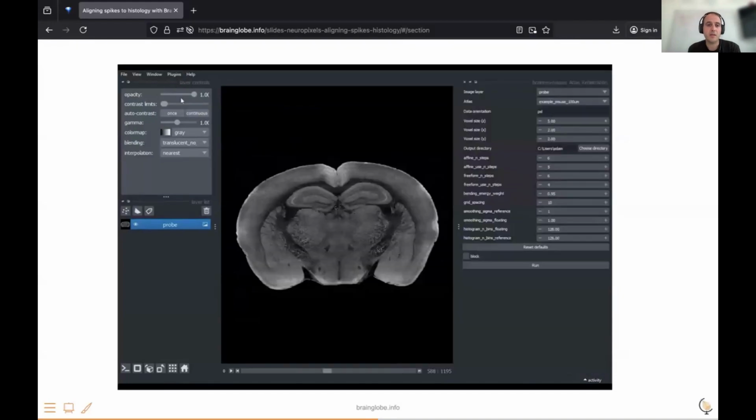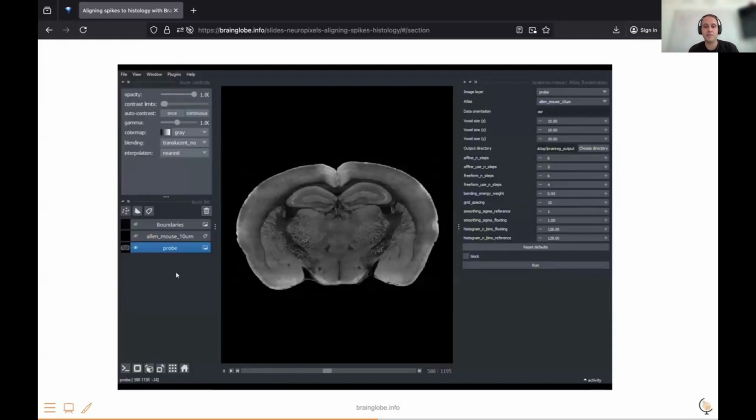And then you would open our BrainReg plugin. You would say what atlas you want to align to. And especially for mouse data, you shouldn't need to change the parameters that much. You would just input which way around your mouse brain is oriented, and the voxel size that you imaged with. And then you hit run.